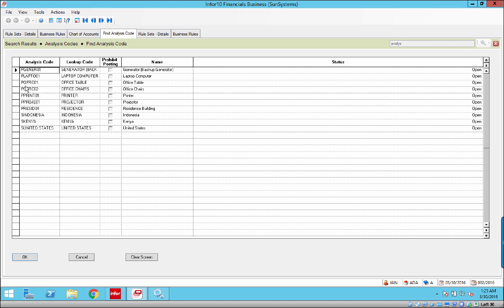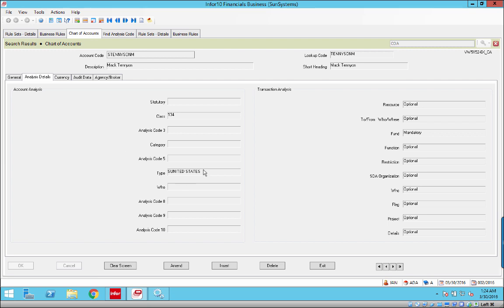by the prefix. And so if we hadn't used a prefix, the first thing on our list would be, I believe, the generator, and then the second thing would have been Indonesia, then Kenya, and then the laptop computers. And so all of this would have been hodgepodge together. But now we keep similar things together. They put a P in front of each of these plant assets, I guess. It doesn't matter what the letter is really. And I've got an S in front of all of the analysis codes clumped together for what country. And so we're using that to keep track of what country the student is from.